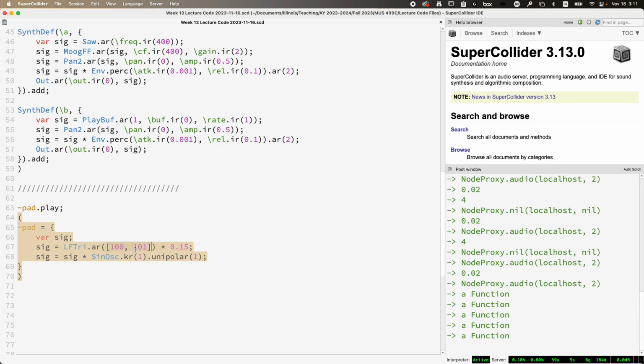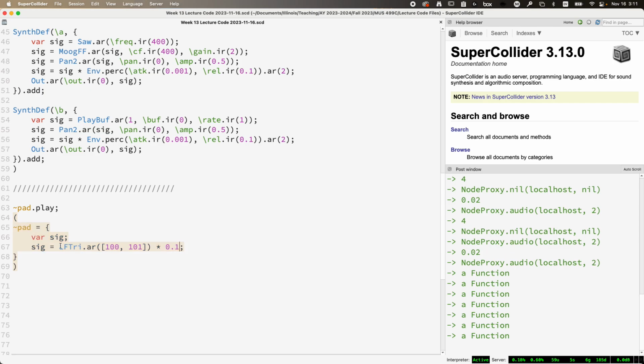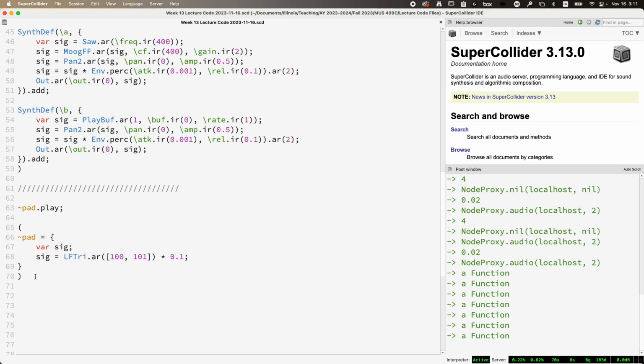Okay, so we can just plug a modulator into the function here, but if we want to use this modulator elsewhere, so that it actually affects multiple node proxies, then what we can do is we'll just get rid of this for a second, go back to our original version. And we're going to make another node proxy. We'll call it pad mod. And we're not going to play this one. We don't want to actually play the modulator. That would actually route it to speakers, and we wouldn't hear anything if it's a low frequency sine wave, but it's important to not instinctively play every node proxy you create, because not all of them are meant to be heard. Some of them are just meant to influence other signals.